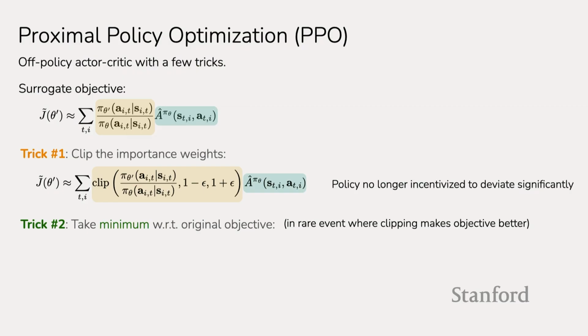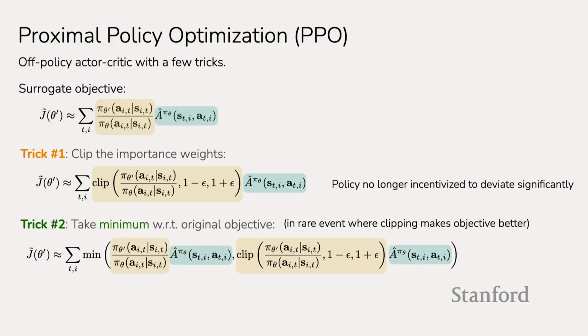If, for example, the policy ended up assigning a very low probability to a negative advantage, and it went below, then you're clipping it to a higher weight. And so one thing that PPO does, and the final objective of PPO, is to take this clipped objective, but take the minimum with respect to the original objective. And this minimum is just making sure that the clipping will never make the objective better. It formulates a lower bound. It ensures that this is a lower bound on the original surrogate objective.